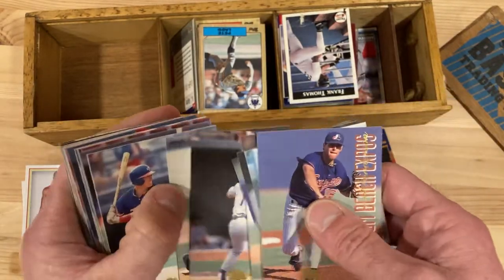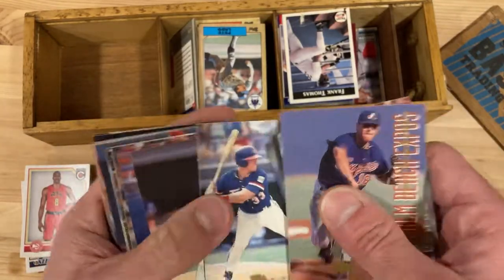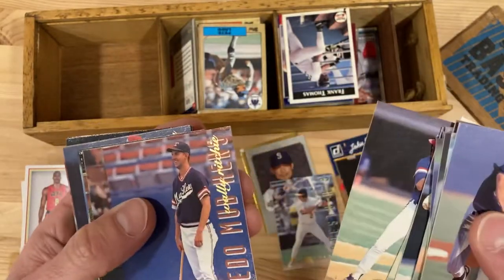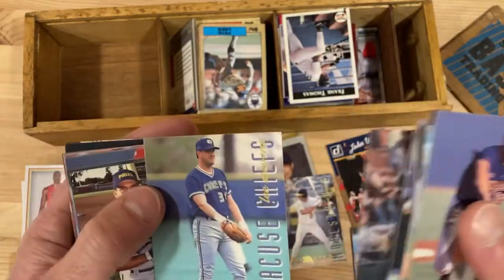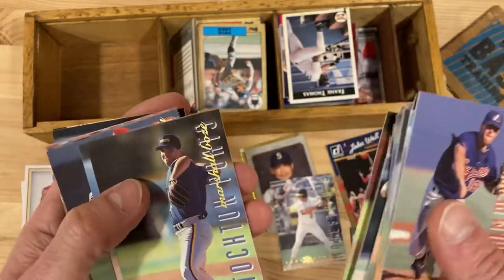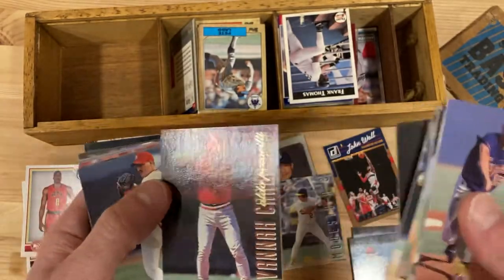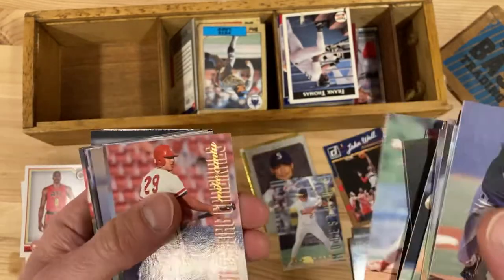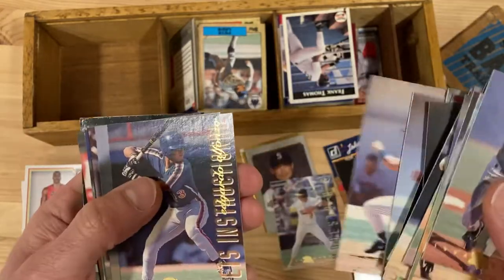No baseball cards that I know of would fit in that box in any way other than just throwing them around. I'm actually pretty impressed that these Classic cards are kind of glossy UV-coated and they're not sticking together — which is kind of a shocker. With age these things tend to stick together, especially with any moisture, and I don't think this wood box was keeping the moisture out. There's another Dimitri Young — we'll have to see if that's anything worth talking about.